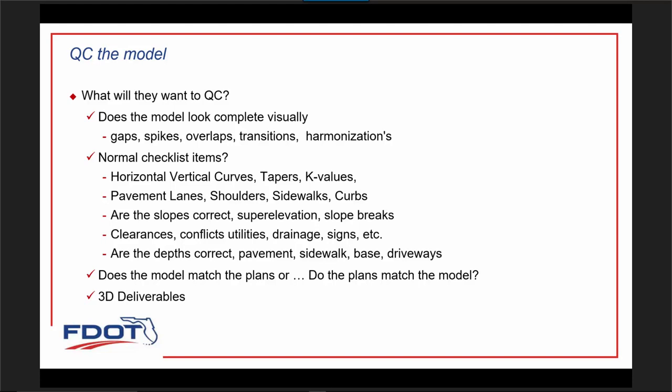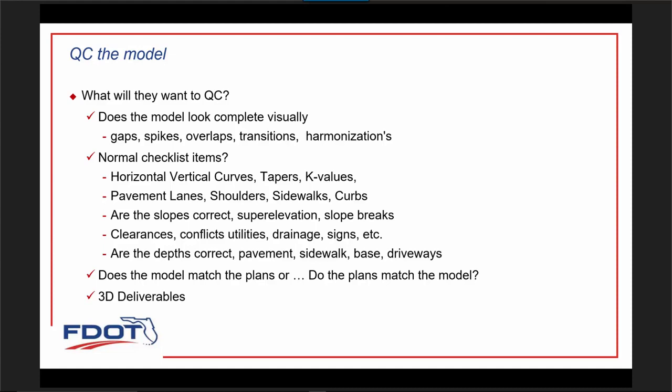Are you harmonizing, which is what one of the districts uses for basically meshing in slopes and driveways to the current conditions? So you might want to look at the existing conditions with the proposed conditions either overlaid on top or somehow merged in place to make sure that you don't have any issues with back of driveways or with slopes not tying down right or any of that kind of stuff.